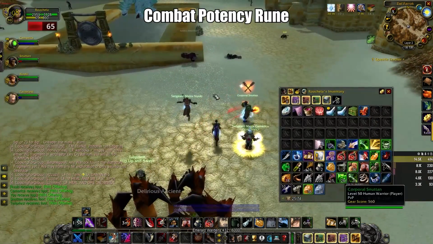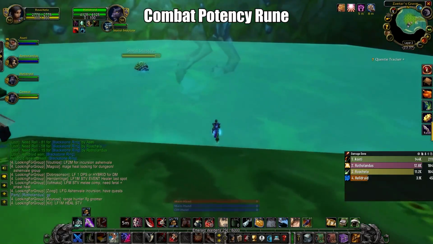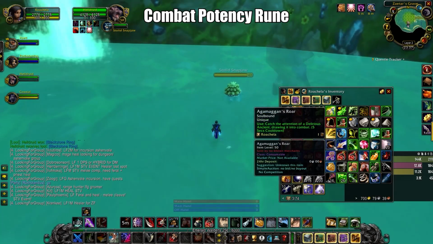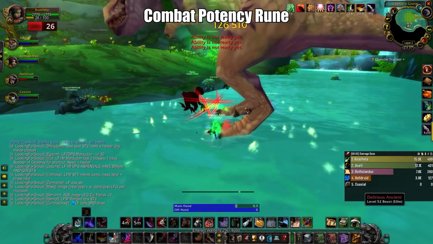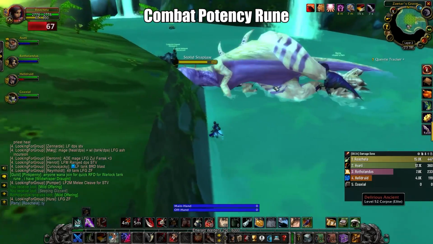If you want more variety, you can go to Maraudon, and behind the last area where you kill the princess, you will find a ghostly devil sword. Summon him and kill him for an offering. Lastly, you can get a wild offering in Blackrock Depths, but I couldn't find a group for it.